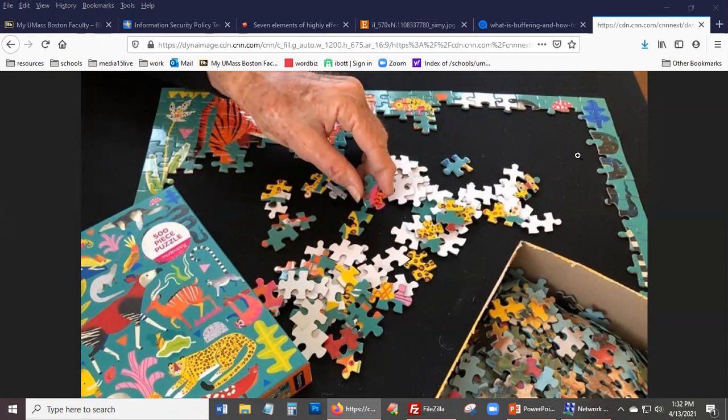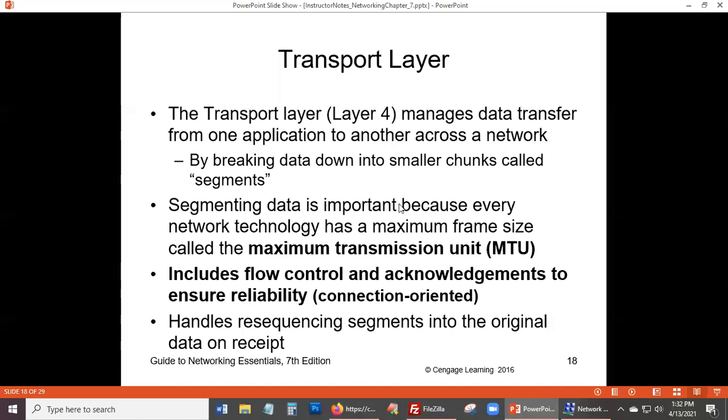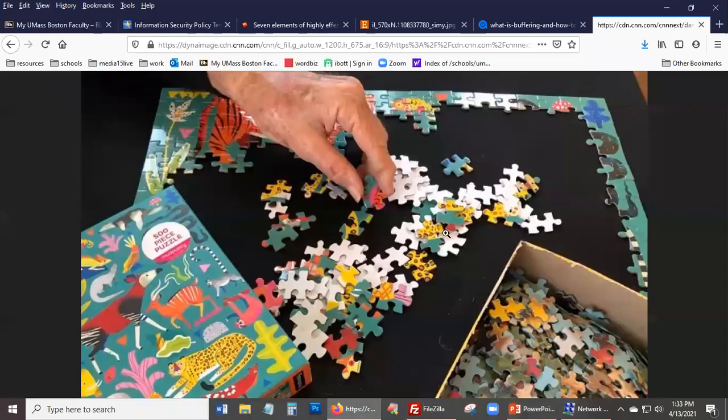So in a sense, when we talk about the transport layer's job, the data might be too big, and its job is to break it down into smaller chunks. And eventually, like it says at the bottom here, it handles resequencing. No matter how big the data is, all broken up into little pieces for transportation, it goes through what you call resequencing. It's like every piece of that data has a sequence number, and all you need to do is put the numbers together and get everything back to how it was.